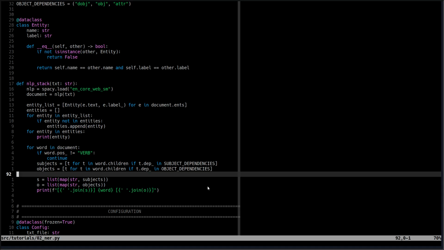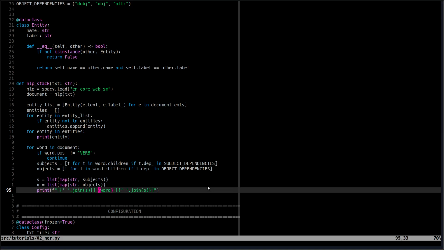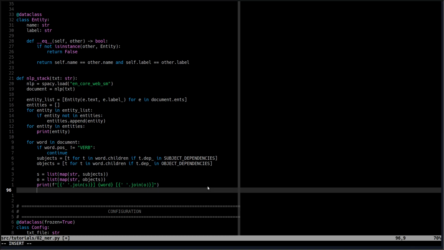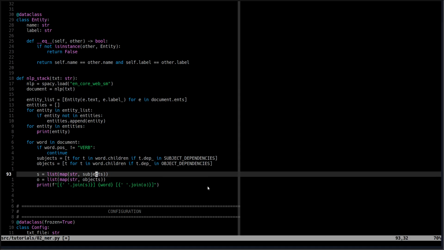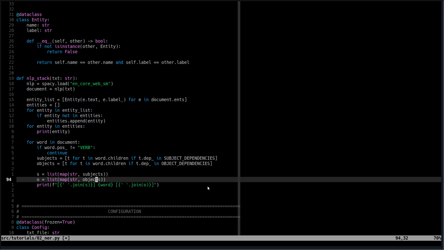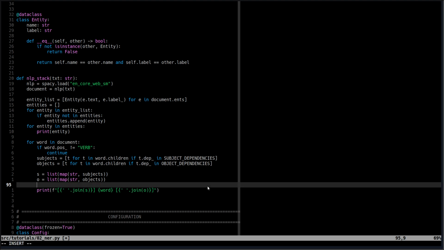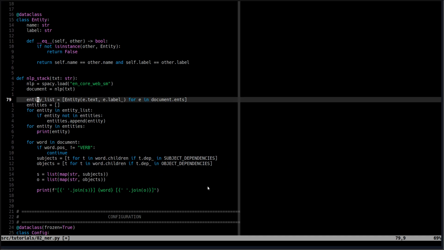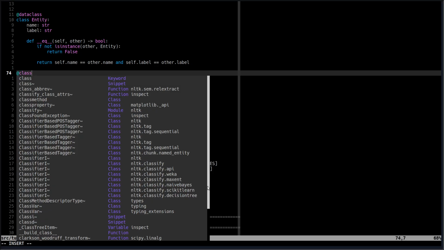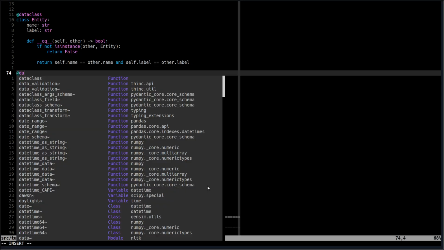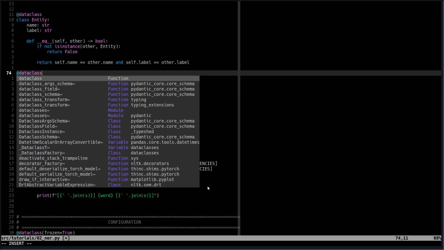So if you want this relation, we want to have subject, object. So instead of printing it like that, let's create a class called relation, a data class.